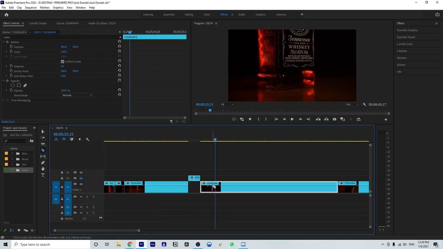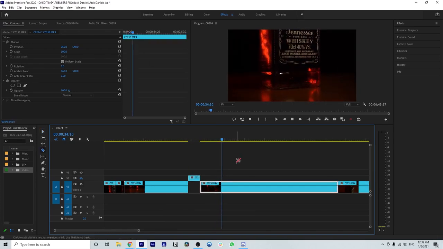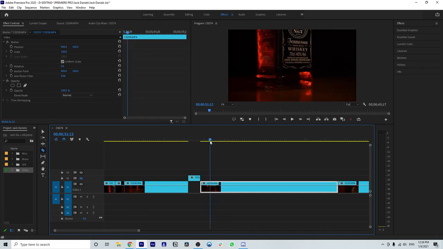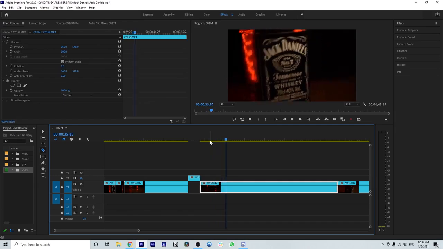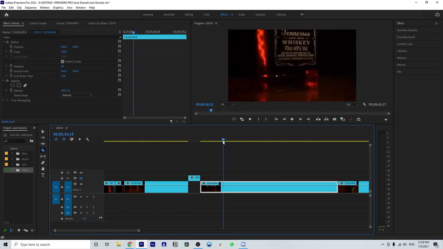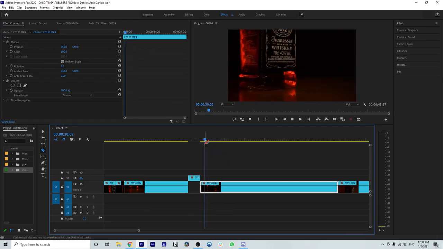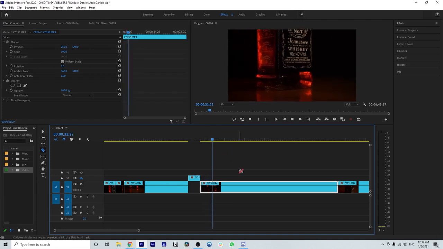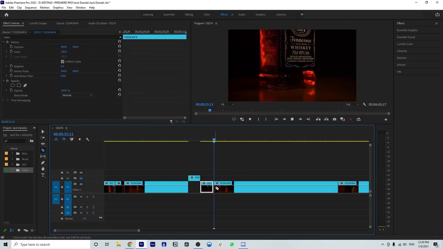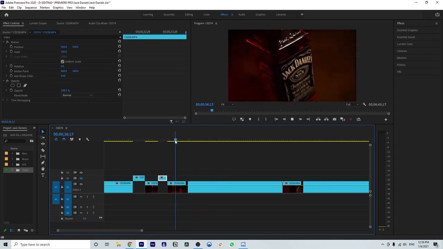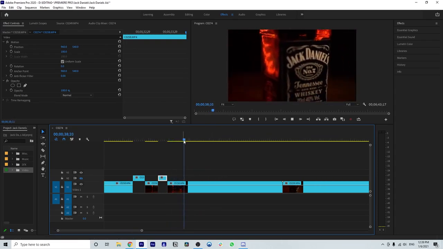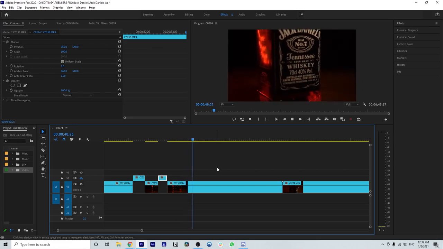Okay, let me rewind that. You know what? I kind of like that clip right there. I'm kind of torn on it. So I'm going to make my first cut right here, and I'm going to just end it right there. It's a little bit shaky. We might be able to fix that clip up, but I'm going to save it just in case. All right, so we're switching angles now. Let's see.